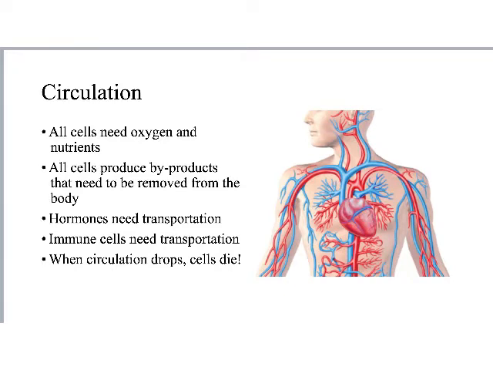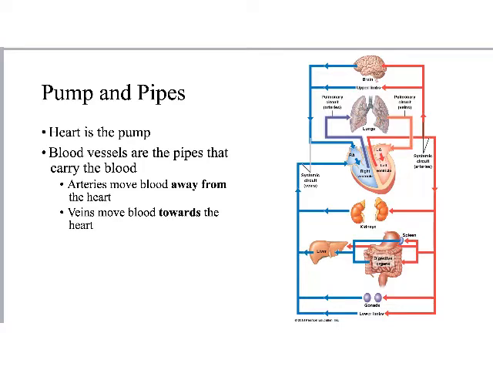But for here in anatomy, we'll just go through the pump and the pipes, as I like to call it. You should think of the cardiovascular system really as a two-part system. There are two circuits, and each circuit has a pump and pipes that go along with the pump. For both of the systems, the heart is the pump, but what we're going to find out is that the right heart and the left heart are pumping simultaneously, and the right heart is going to be the pump for the pulmonary circulation, and the left side of the heart is going to be the pump for the systemic circulation.